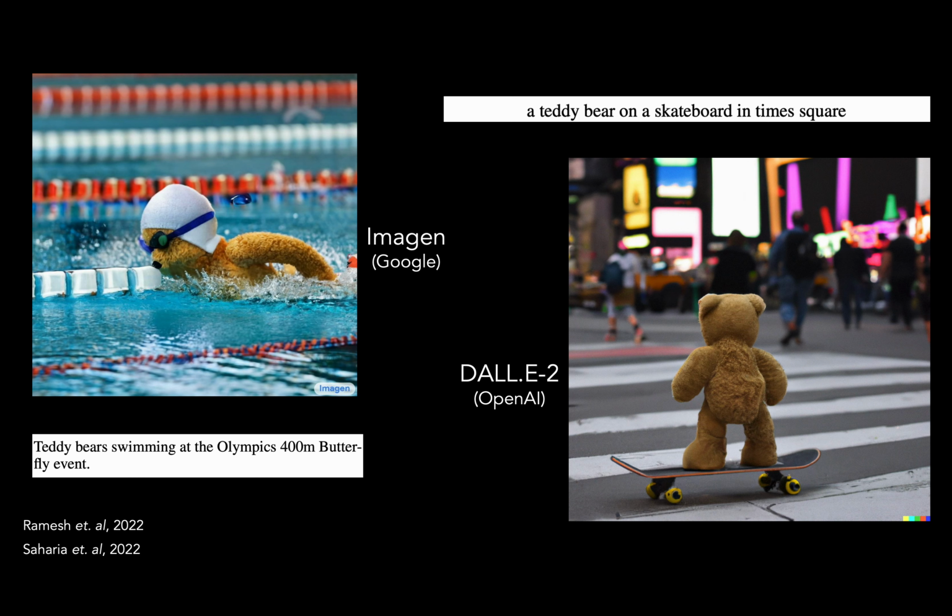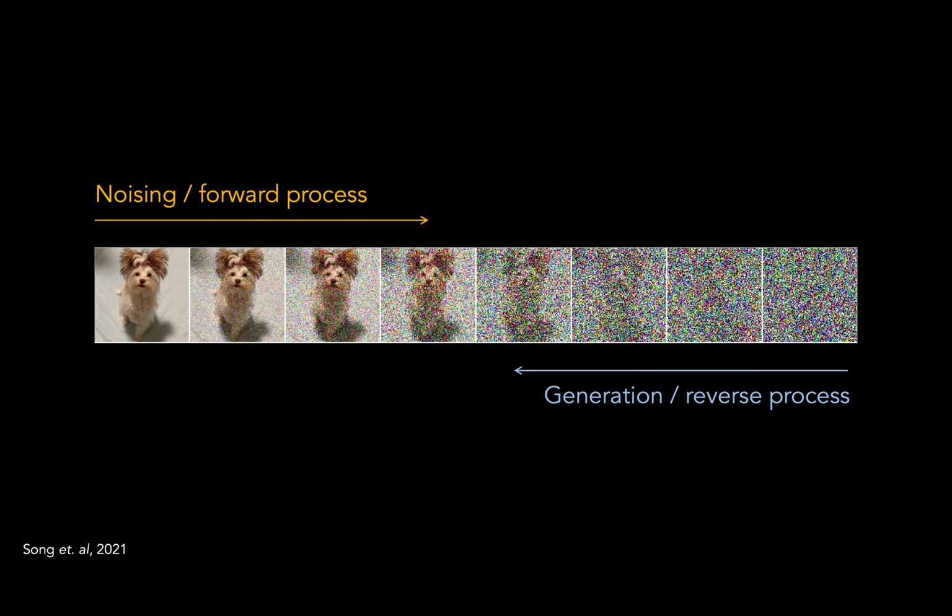Diffusion models are state-of-the-art generative models that have shown massive success in creating realistic images and audio. They work by learning to reverse a noising process that turns data into pure noise. The end result is we're able to gradually transform pure noise into data, and therefore generate new high-quality samples.